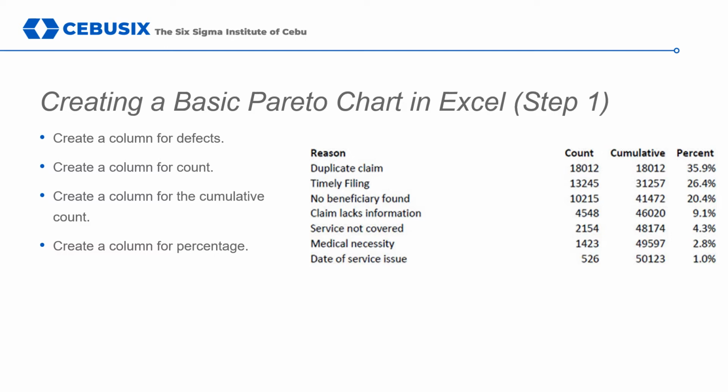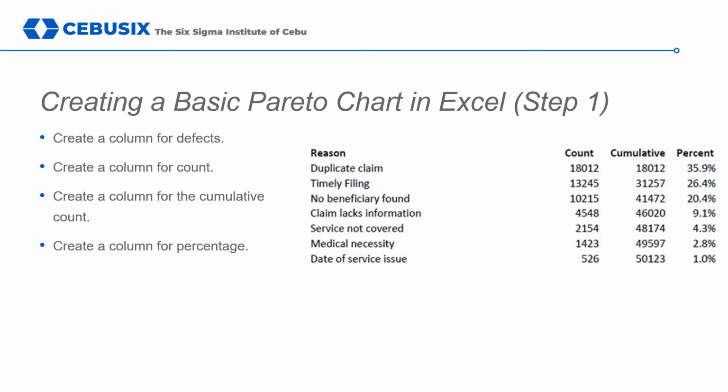To create a Pareto chart in Excel, we start by creating a column for the data labels. Pareto charts work well when you have quantifiable causes for a defect or other effect. No matter what type of data you are using, enter it in order from largest to smallest for Pareto chart purposes. Next, we need to create a column for the count where we enter the total for each cause.